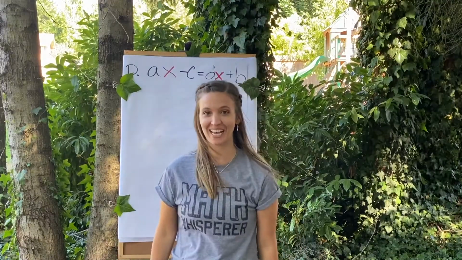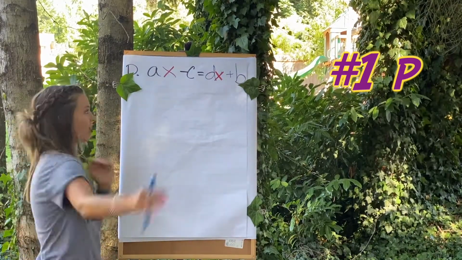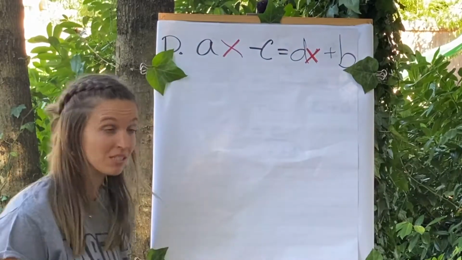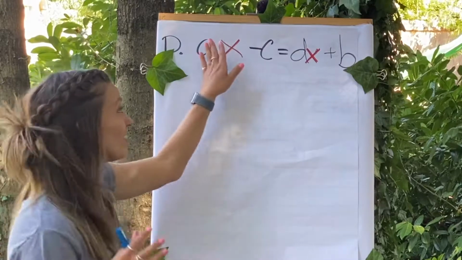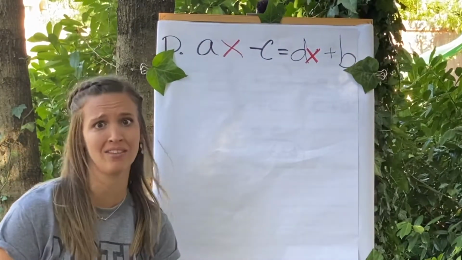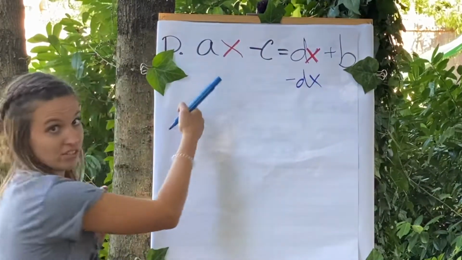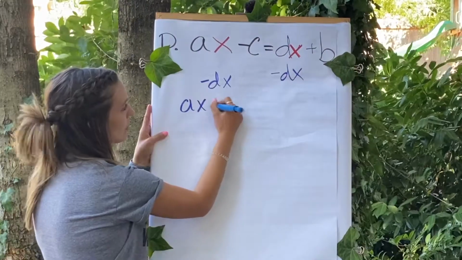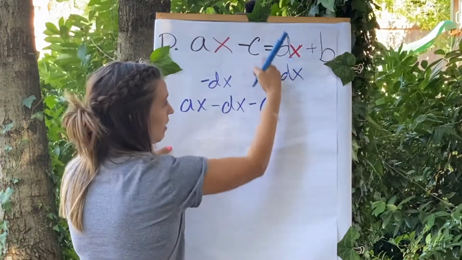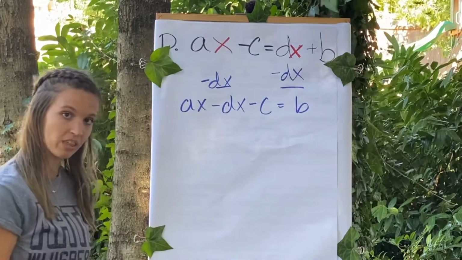Are you ready for the last example? Here we go. Okay, P. So I'm gonna start with you on this one and then I'm gonna have you take over at some point. So I have X in 2 places again, just like in Mrs. Peart's example, except for, oh my gosh, they're on separate sides of the equal sign. So first thing I'm gonna wanna do is definitely get my X's on the same side of the equal sign. So I'm gonna subtract DX to the other side. That way they're together. AX minus DX, I'm putting my X's together, and then minus that C that was there equals, these two are gone now, so B's the only thing left behind.